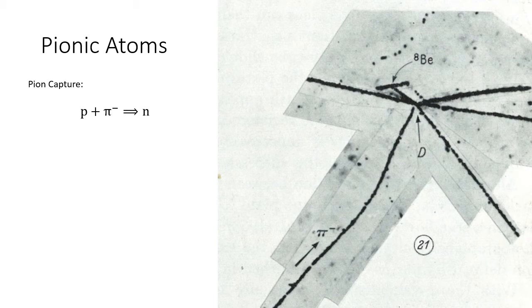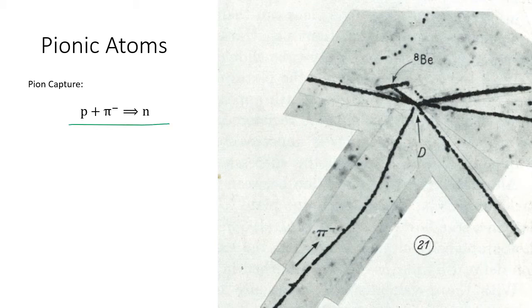Now with a pion, it won't get down to the bottommost energy level. It won't normally get down to 1s. It might get down to 1s on a very lightweight atom, but on something heavy, long before it gets to 1s, it will have seen the nucleus. I say seen, the wave function of the pion will start to overlap the wave function of the nucleus. And so there will be an interaction between the two of them, and the pi will interact with the nucleus, and the pi does this.